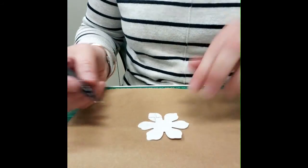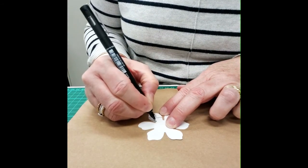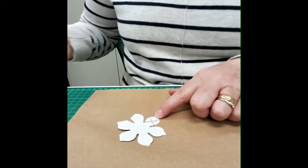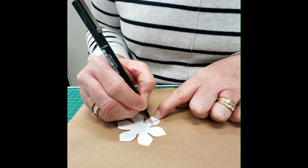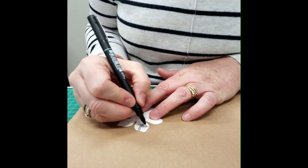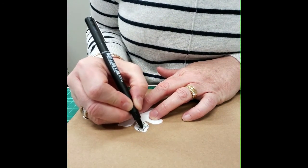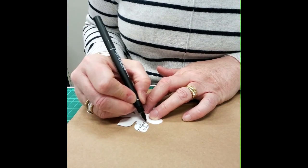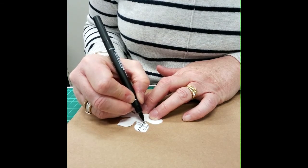So stopping when I reach this first Hollybark and starting on the other side of it. I think my 0.1 pen might need replacing. That's looking better. Okay, so just drawing in your Hollybark. They don't have to be straight. They can be curved lines that go in all sorts of directions, just breaking up the space that we have on that petal. It's quick, it's easy. It doesn't take much to do a card.